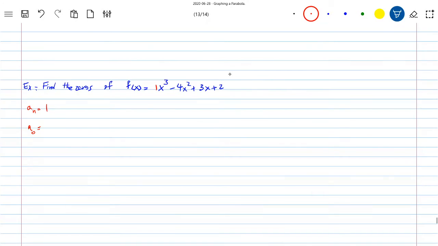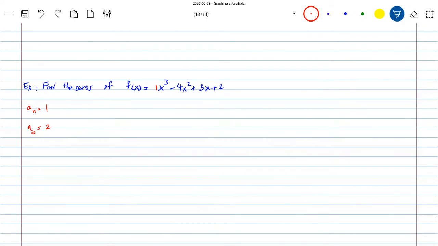and the constant c, or a0, is the constant 2. And you want to figure out the zeros of this polynomial. If you set it equal to 0, you cannot really factor this. It's not easy to guess what the factors are. What you can do is figure out at least one of the solutions, then divide by using the factor theorem.